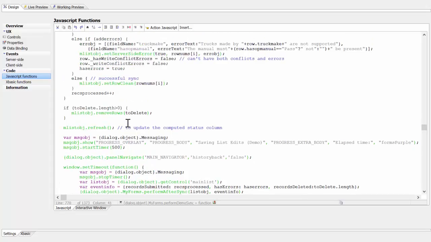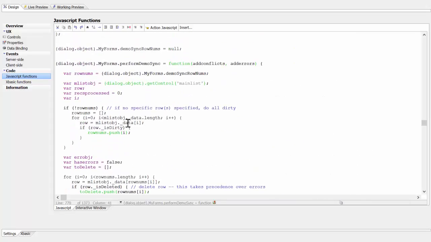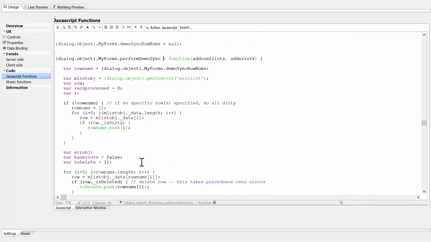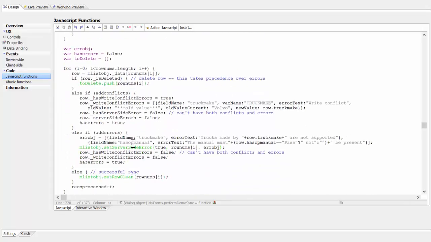So that's it. So you can figure out how to do this and make it do your own syncing. The reason this goes to trouble to simulate what would happen when the server actually has the errors, this lets you check your code that's handling the error conflicts, which we'll look at in another video.